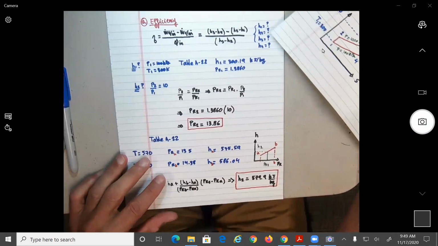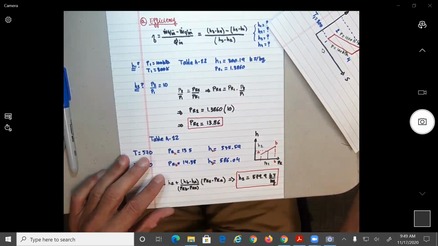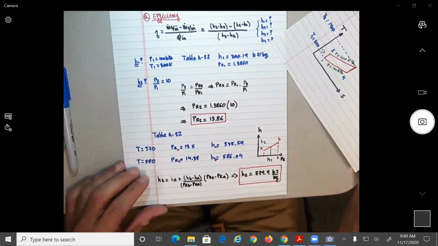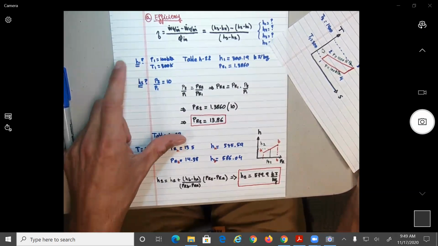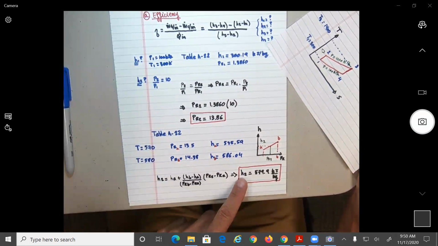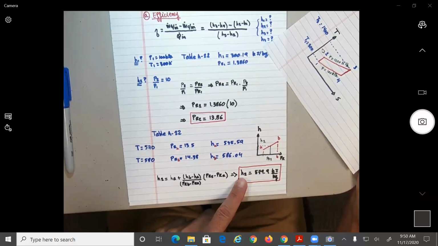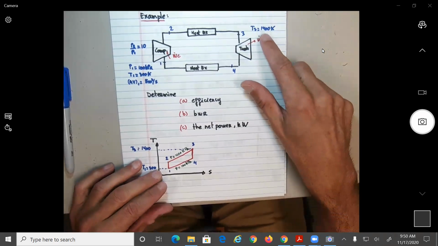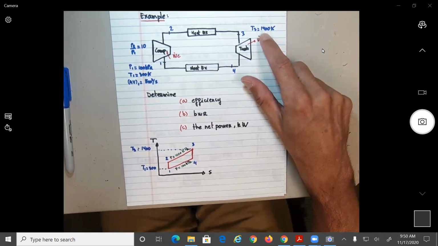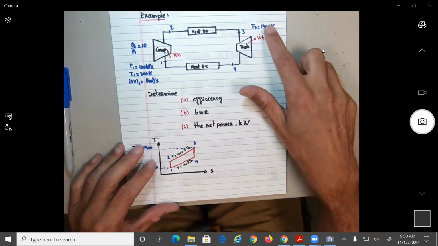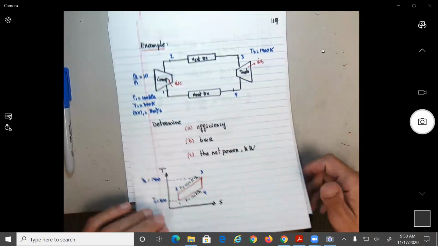And I think we're working to find the values for the enthalpies. So we have to find H1, H2, H3, H4. It looks like we found H1 and H2, that's it. So we need to go now to find H3. What do we know about H3? We know the temperature. So probably that should be enough, I guess. Let's see what we can do. All right, so H3, let's keep going.